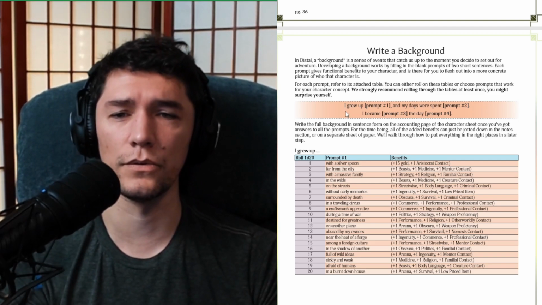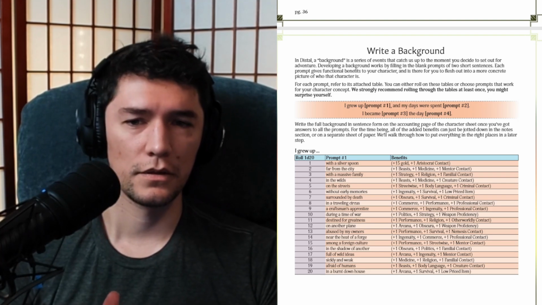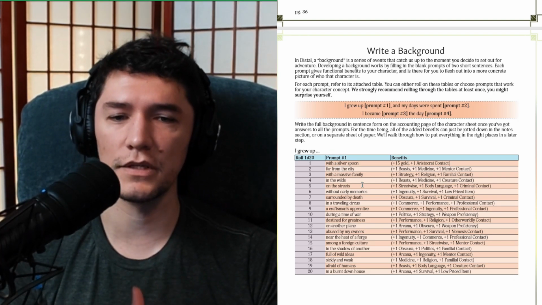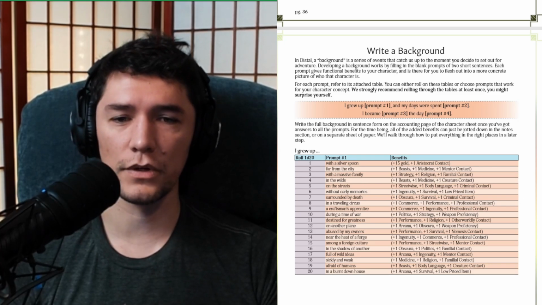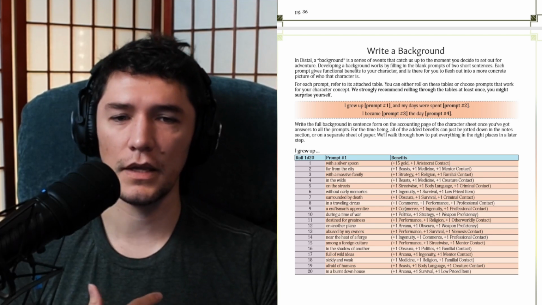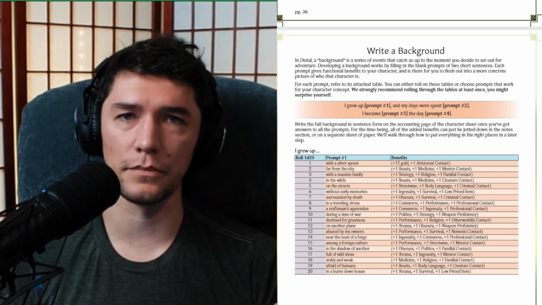We do suggest that when you're rolling up prompts, you run through it and roll the actual dice, see what you come up with. These are going to give you benefits to your knowledge and your skills or items. We've been helping you playtest for a while, so I've done this several times, and there have been times that as I went through the character creation process, I had no idea what the character was going to be, and I was just picking stuff as I went.